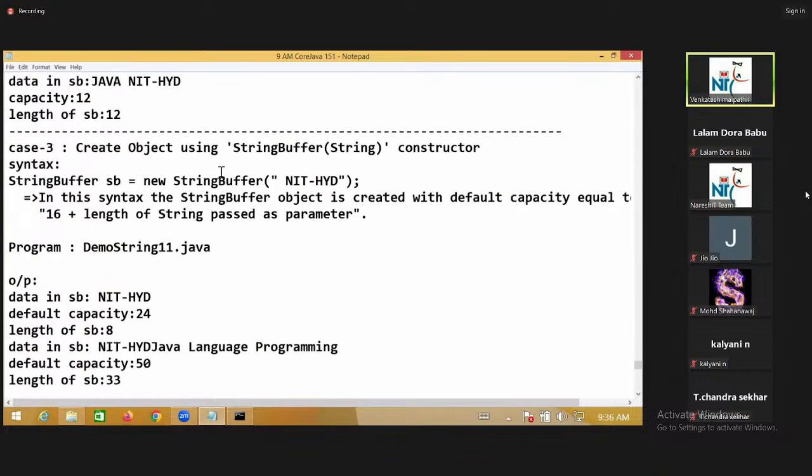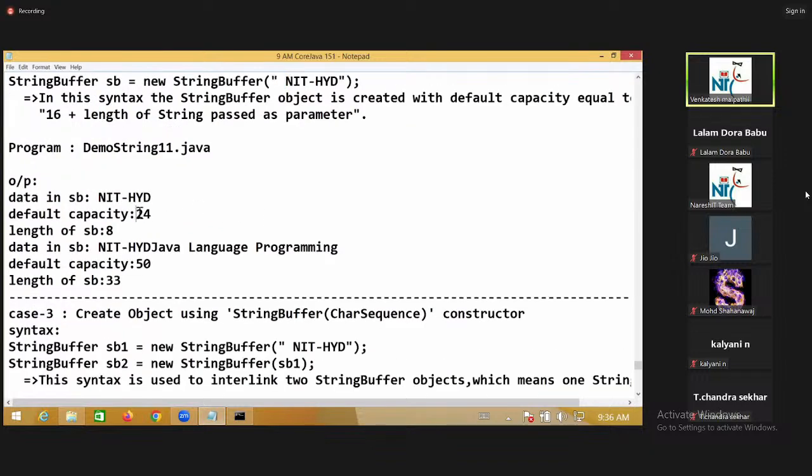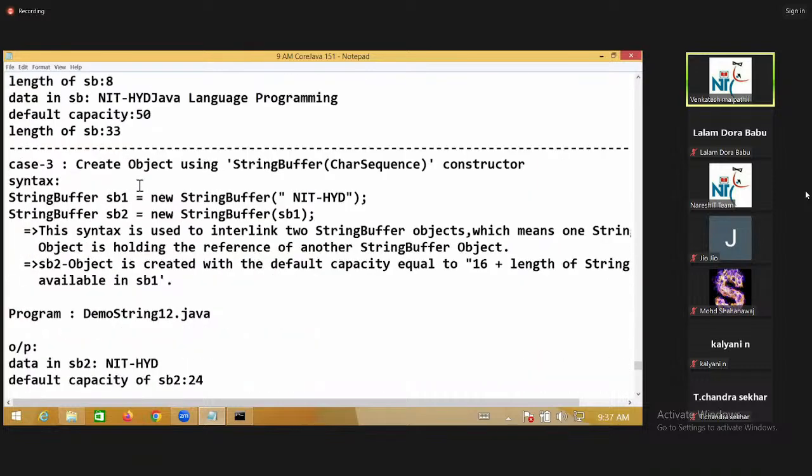Yesterday for demo purposes, I took the string "NIT-HYD", which is 7 plus 8. How did the capacity come? 24 came. How did 24 come? 16 plus 8. That is one point you should remember. And the last one I took here, 24. Okay.